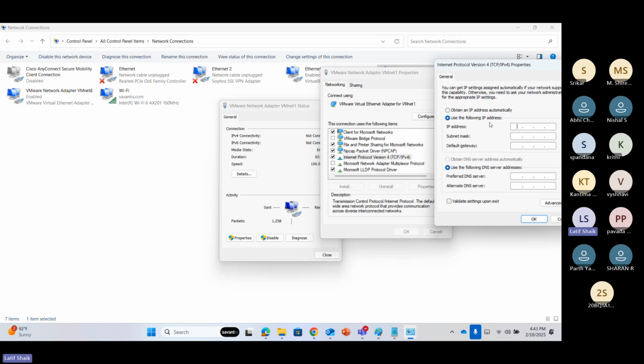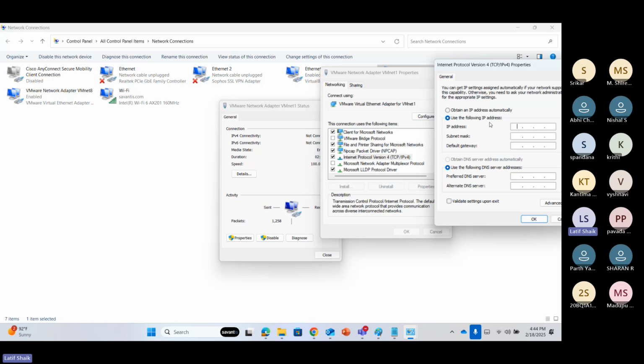Guys, generally we don't configure IP addresses manually for your desktops, laptops, mobile phones, or smart TVs. Mostly we get the IP address from a DHCP server, meaning your Wi-Fi router acts as the DHCP server. But why do we need a manual IP? In servers, mainly servers and printers, we need a constant, always the same IP address. So for them, you should compulsorily give a manual IP.